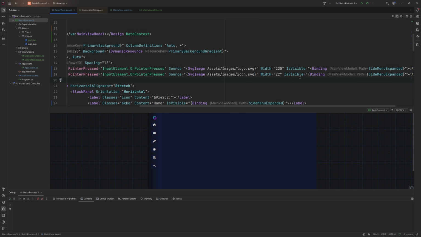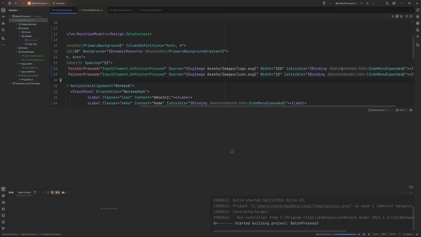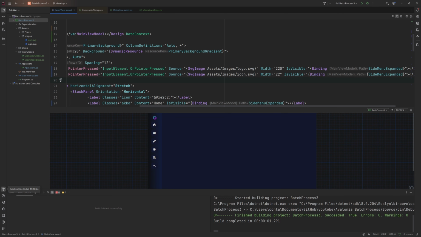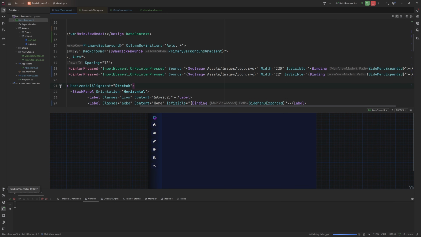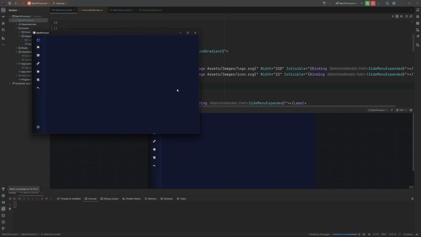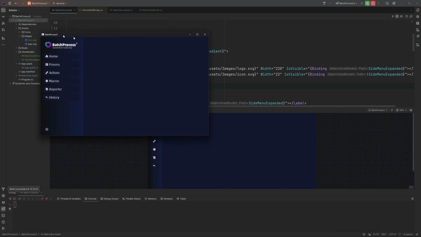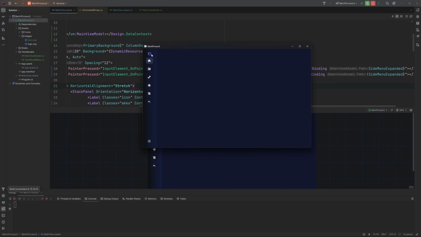There's that. And unless they've added value converters where this does actually allow you to do an inverted check on a boolean, I wouldn't expect that to work without making a value converter, but it might be baked in now. Yeah, and it is actually baked in. So there you can see a kind of double click to expand and contract, which we can now animate.